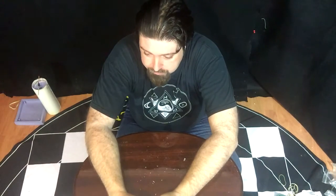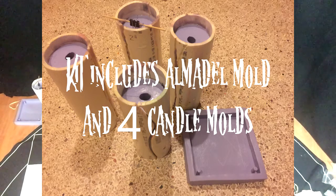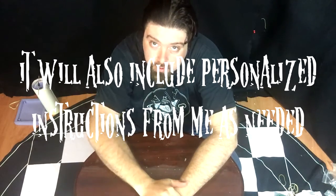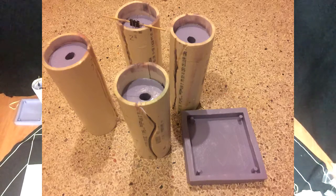It's not something that I see myself continuing to do into the future. So if there's someone out there who wants to make Almodels and they want to have a little cottage business of doing that — I sell them for $250 — I will sell you that mold setup for $3,000. Please don't send me $3,000 right away, because I only have the one. So check the comments down here and I'll place a comment if it ever sells. But if you do want it and want a cottage industry of making Almodels, this is your opportunity to get in without having to do the labor-intensive work that I put in to actually make those molds.